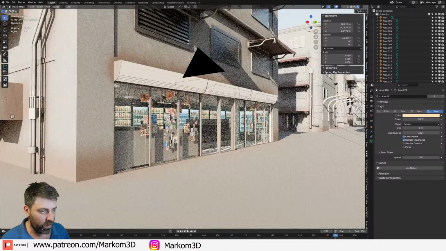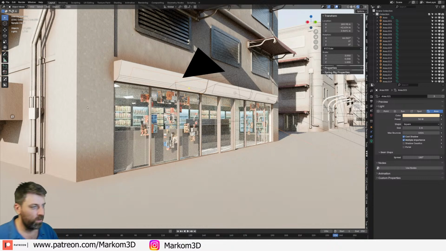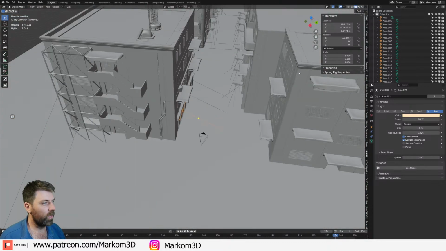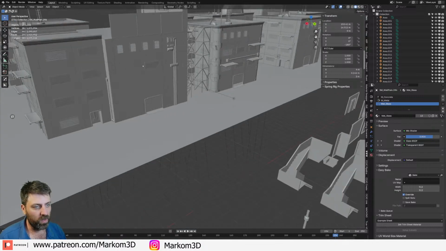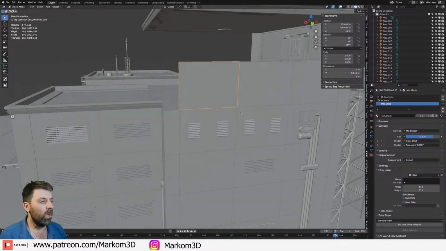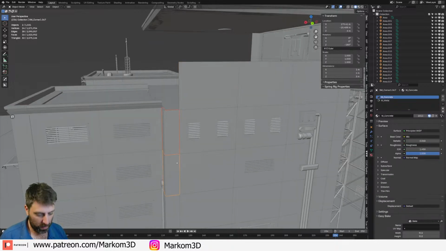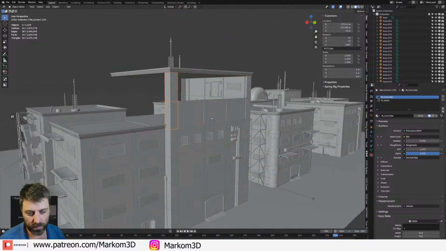Oh man, I can't wait for my new computer. So that's the kind of effect that we get. But yeah, UV unwrapping's rubbish. That's fine. That's a future Marco problem, and Marco will fix that. Okay, so here we've got these big giant windows. What can we do to maybe add something to that?